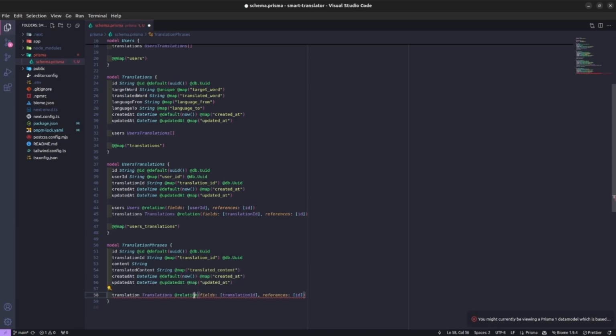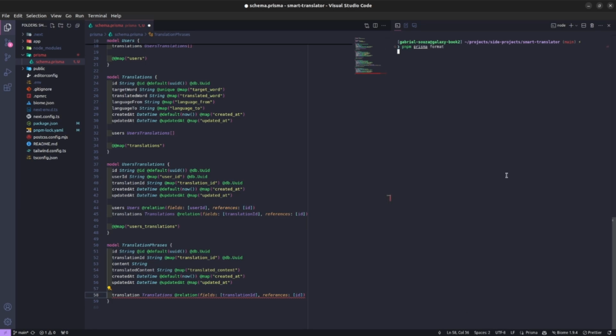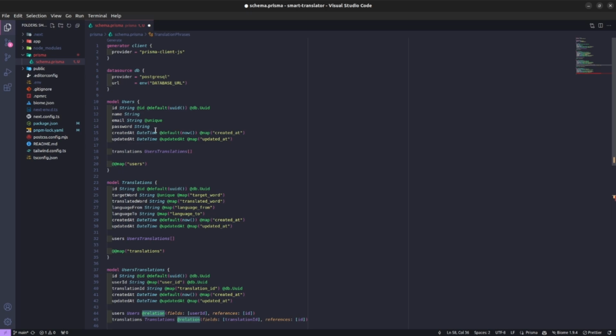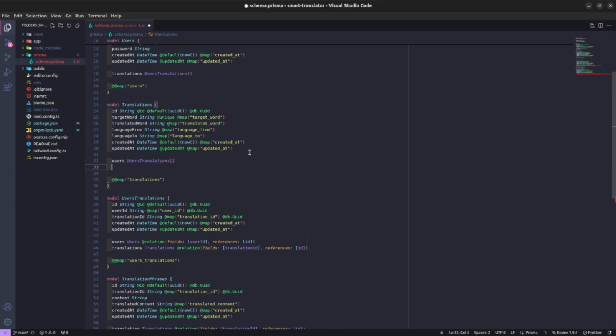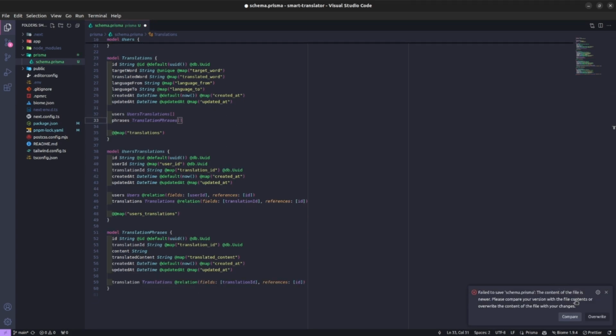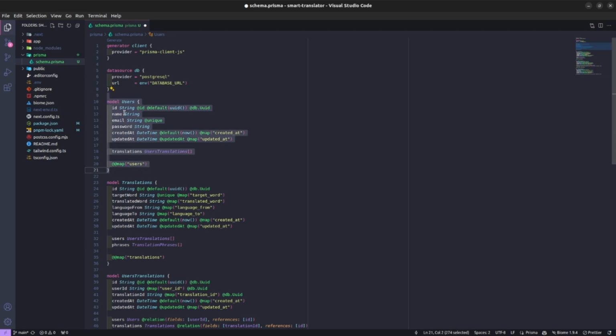Okay, and here I have to relate this with the table. Okay, let's try to run this again. Okay, formatted. But not as expected. So in the translations table, I'm gonna have the translation phrase. So let's review it. I have a users table that has an ID, name, email, password, created at, and updated at.